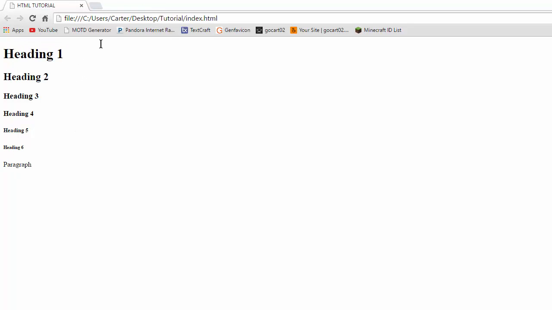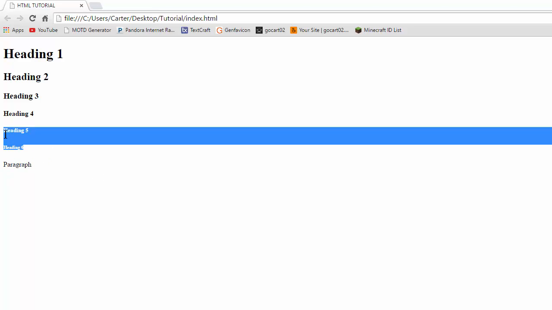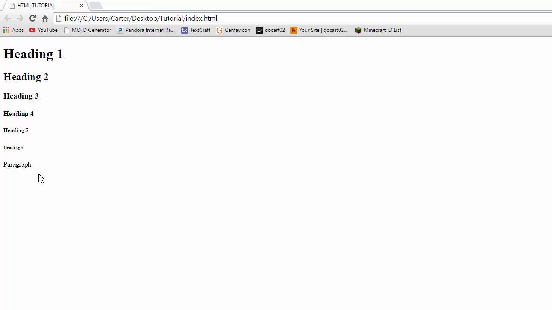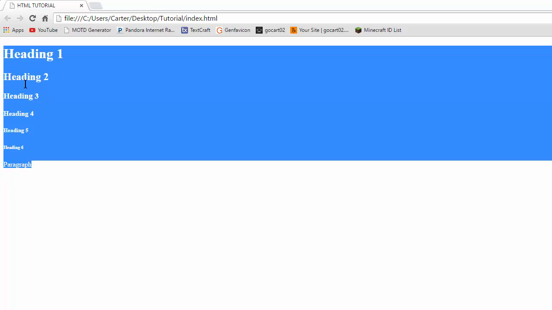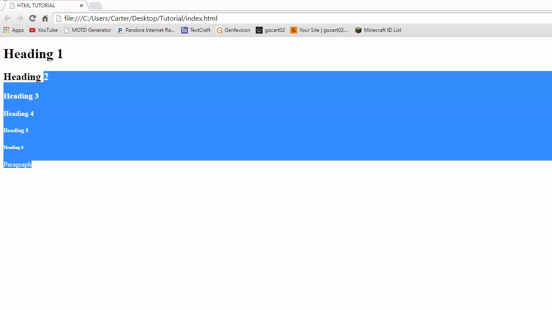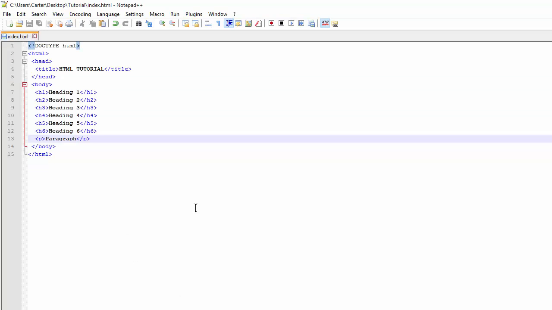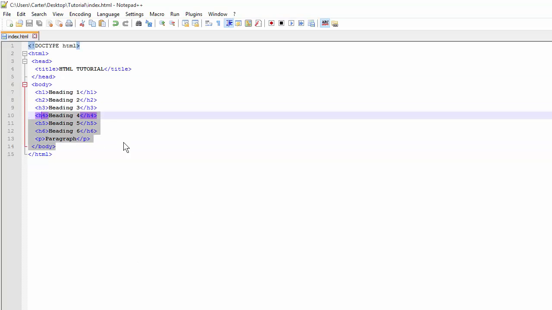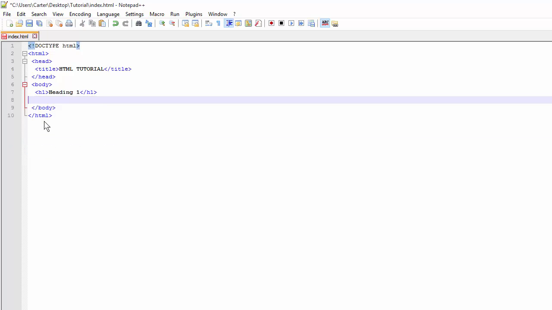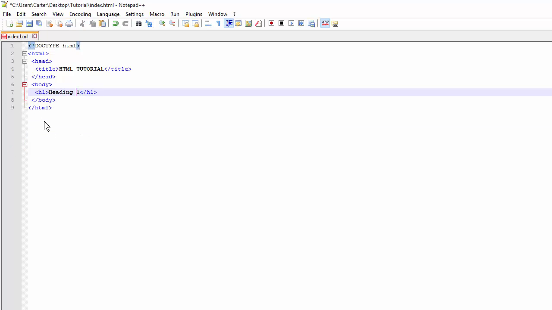And notice how the headings are bolded. The paragraph will not be. I don't know that heading 5 and 6 are actually bolded. But yeah, the paragraph will not automatically bold. Okay, so now that we have that, we can go ahead and take that out because we don't need that.